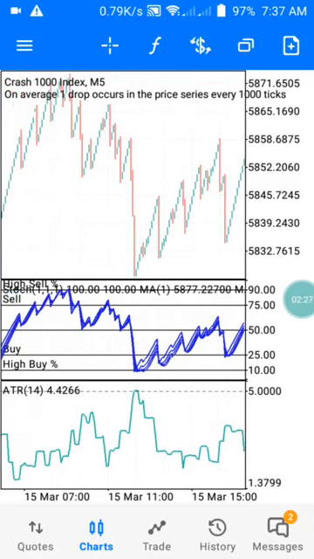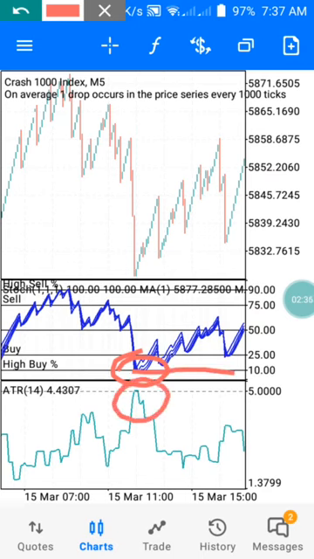If my first window is on the 10 level, my second window is going to be on the opposite side. It's not going to be on the downside, it's going to be on the opposite side like this, on the 5-minute time frame, if I'm going to take a sell.